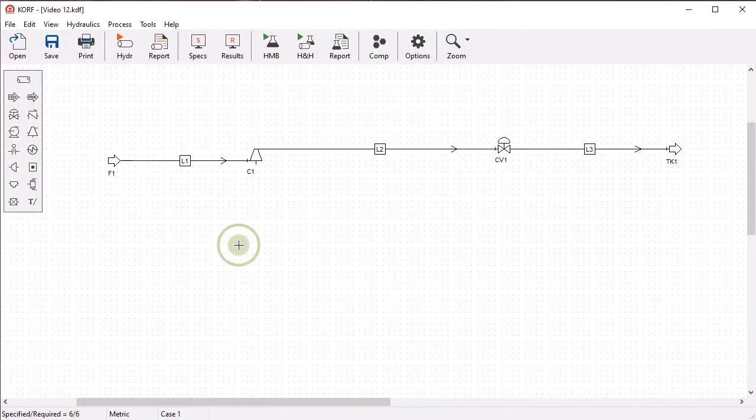Today we will show how to size compressors. Let's assume that we have a mixture of propane and butane entering at 150 kilopascals. We receive 120,000 kilograms per hour of material, and we need to deliver the mixture to a destination located 500 meters from the compressor at a pressure of at least 900 kilopascals.